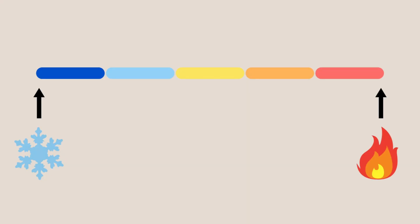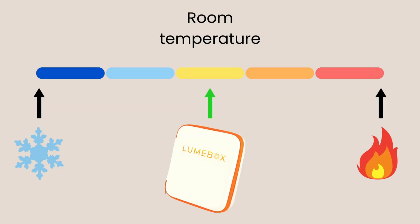And another note on heat, avoiding these extreme temperatures also applies to how you store your device. As a rule of thumb, if your body would feel comfortable at this temperature, your LUMEBOX probably will too. So keeping it above freezing for sure, and below around 90 degrees Fahrenheit, that's just over 30 degrees Celsius for my Celsius friends out there, that will be ideal. And it goes without saying that the more extreme the temperature, the more damage that will do to the LUMEBOX battery in the long run. So aim for a sweet spot of around 21 degrees Celsius at 68 to 70 degrees Fahrenheit.